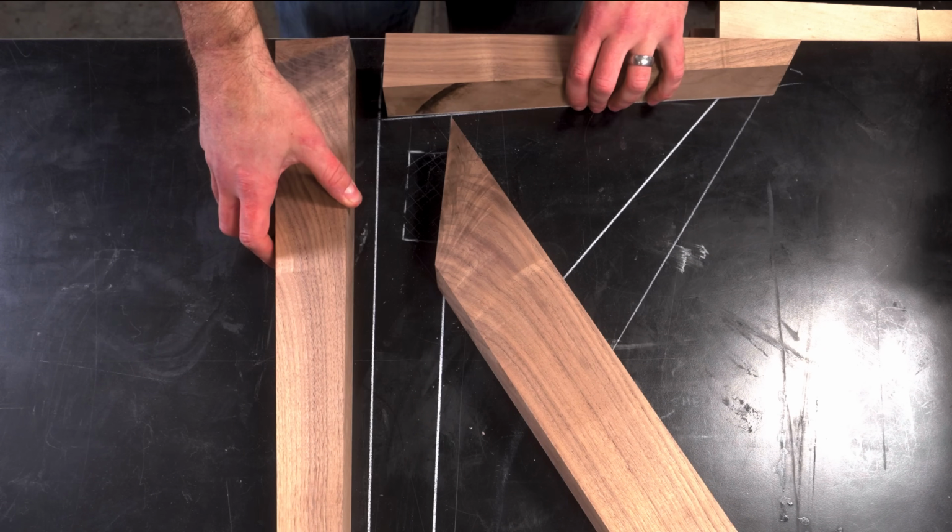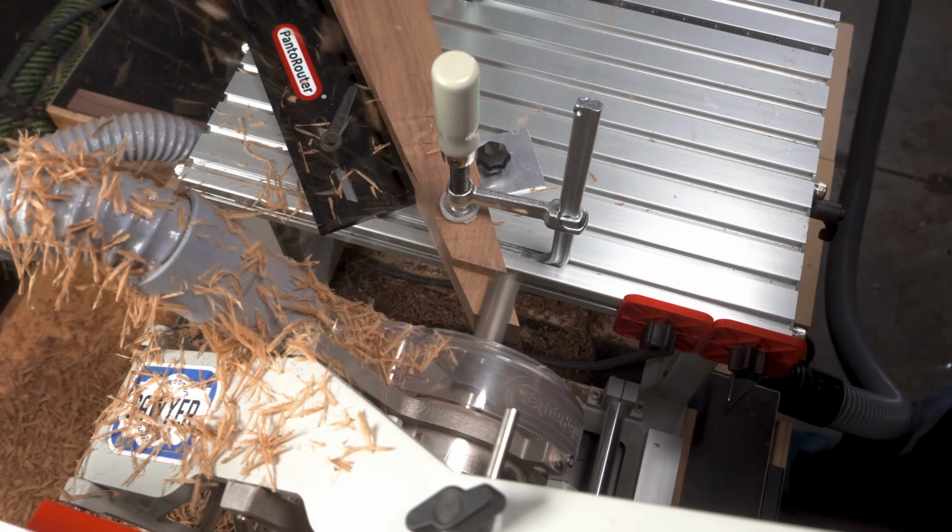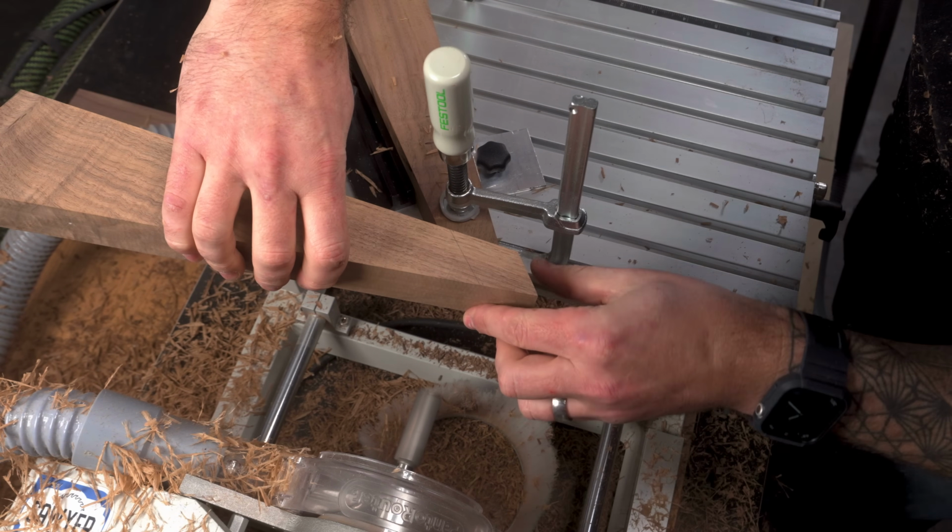As for the ends of the sticks, I'll use a bridle joint to connect these. It's basically a naked tenon and mortise, and buff in the nude to boot.